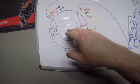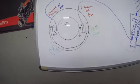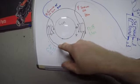So this is our commutator slash armature. This is our ground brush. This is our hot brush. These are the pole shoes. The pole shoes hold what we call a field coil.